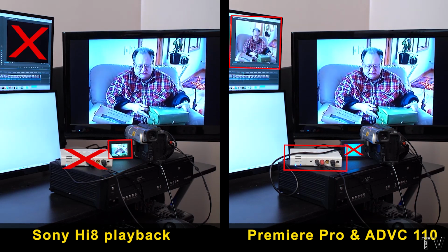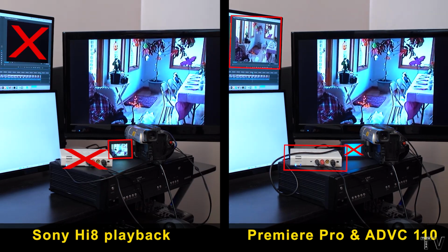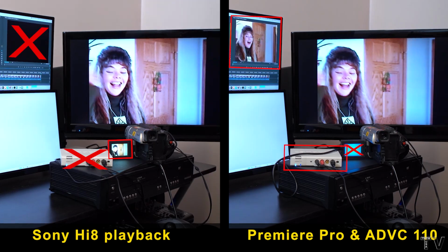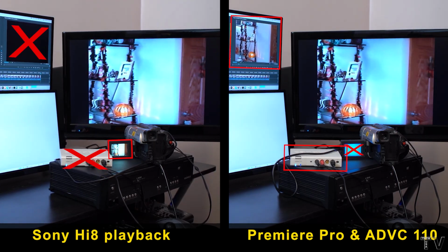The reds look the same, the purples look the same, the green, the orange, everything matches. If you were sitting at my editing bay, you would not be able to tell the difference between playback from the Hi 8 camera versus playback from the computer.